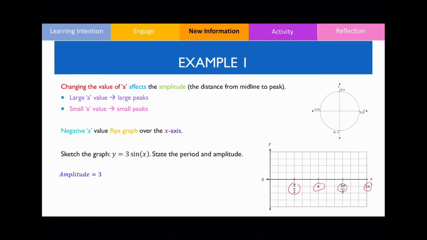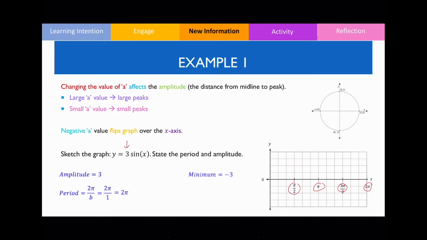topic. So if I'm trying to find the amplitude, that's going to be the value of a. The value of a in this case is a number in front of the sine, so that's 3. To find the period, remember the formula was 2 pi divided by b, where b is a coefficient in front of x. In this example, your coefficient is 1, so 2 pi divided by 1 is still going to give you 2 pi. So that's going to be your period in this case over here.